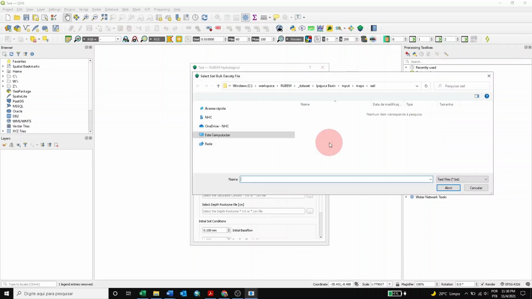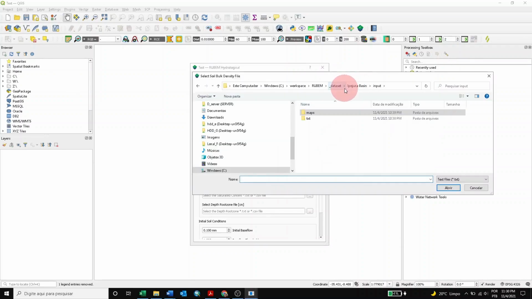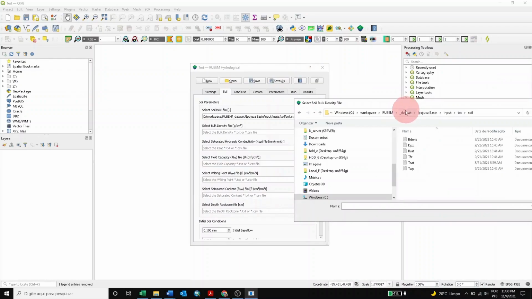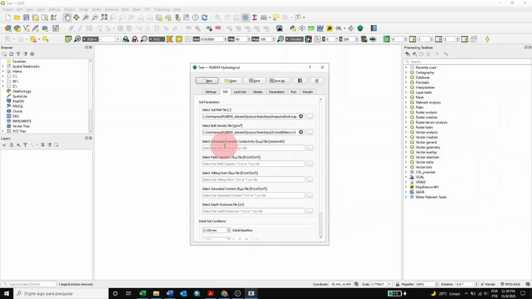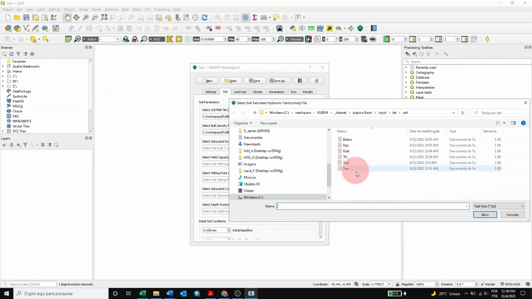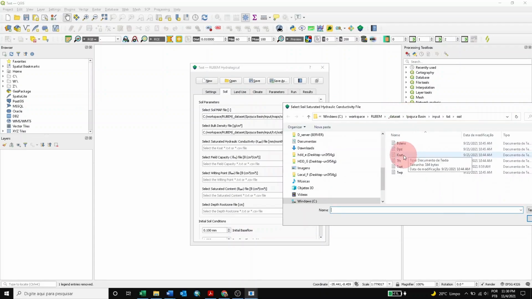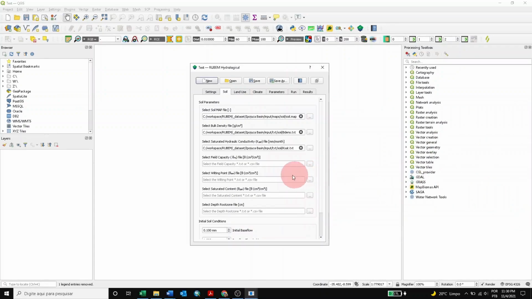So we select here in the input data, text, and select soil information. In this case we are selecting the bulk density, so bdense file, open. Also the hydraulic conductivity, so in this case Kset, just check Kset, okay.